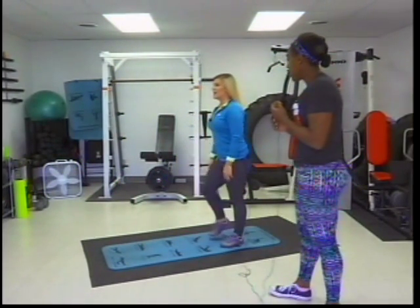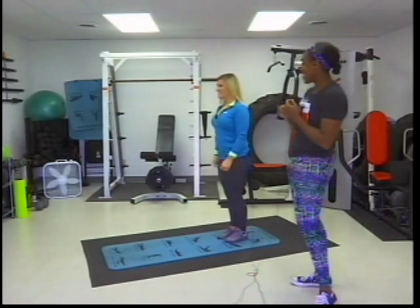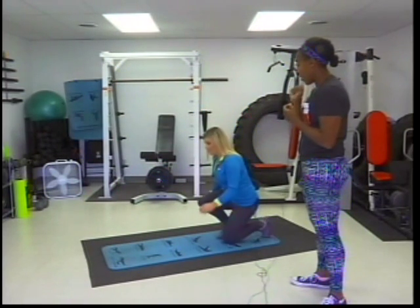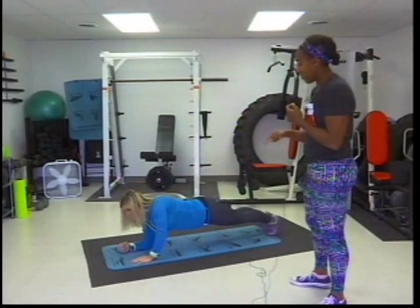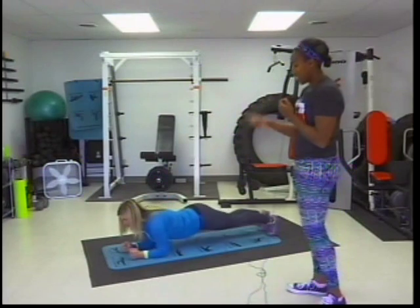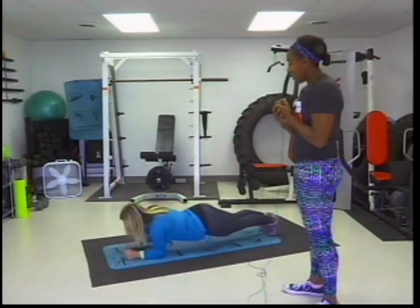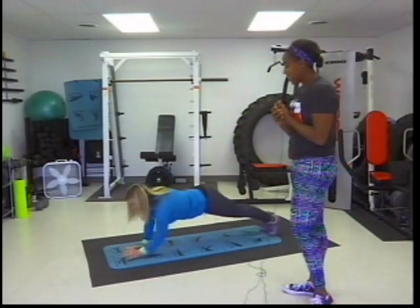The last exercise is a two-level plank — it's a higher level of planks. You go into plank position with your hands, then lower down to your elbows, and then go right back up. Continuously do that for 30 or 45 seconds. This works out your arms and your core.